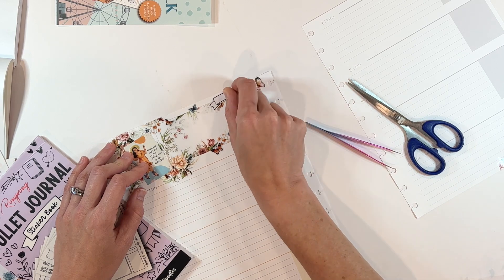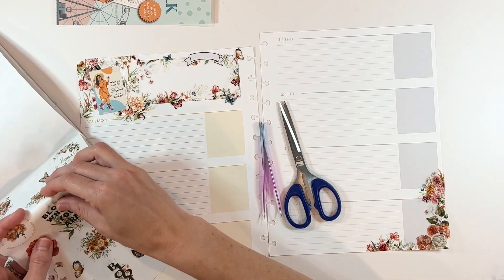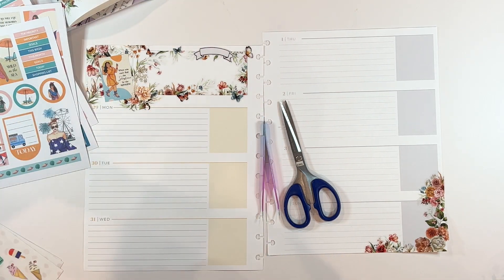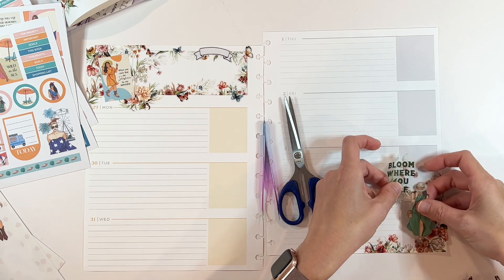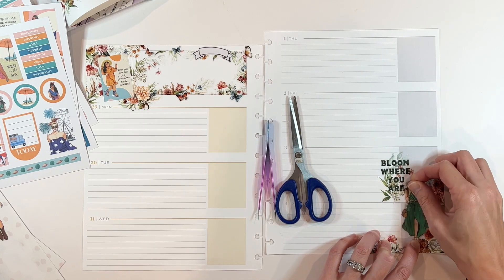I used all of those floral stickers — I cut a lot of them in half to line the inside of the box. The reason I love this bullet journal book is because it has so many banners and boxes, so I just picked a banner that I will later label 'prayer focus.' That way, when I open up this book, it's the visual reminder. I'm definitely a visual person, and I'll be able to see that right away.